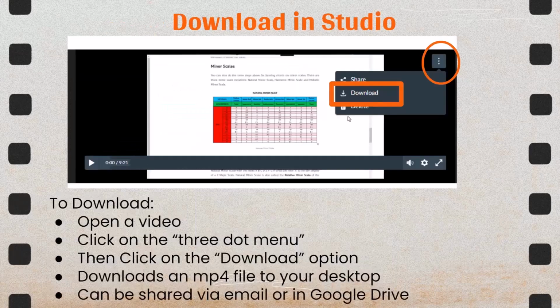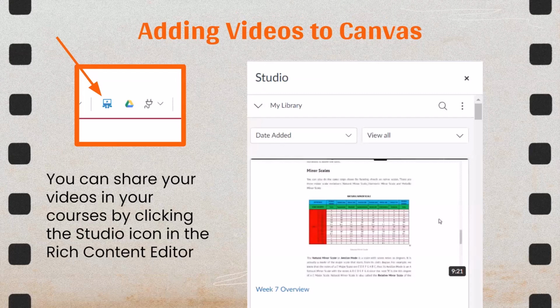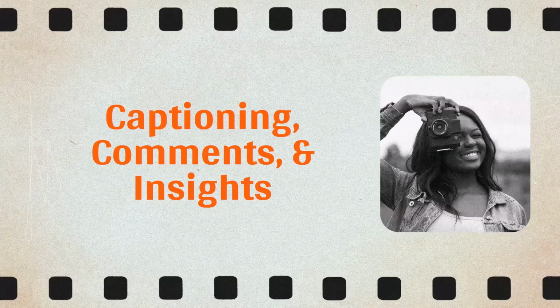That's a really helpful option because it allows you to, like I said, share those videos without it being embedded inside of a Canvas course. And it actually puts that video in that other instructor or other person's Studio access. So when they click Studio, they'll be able to view those videos there and then embed them in courses that they would like. You can also download videos and then upload them somewhere else. And then adding them directly into Canvas is just through that rich content editor link that looks like a blue squid. And you can choose the video and add it directly in.